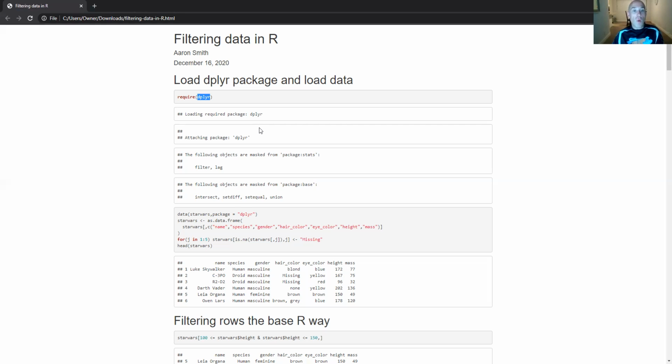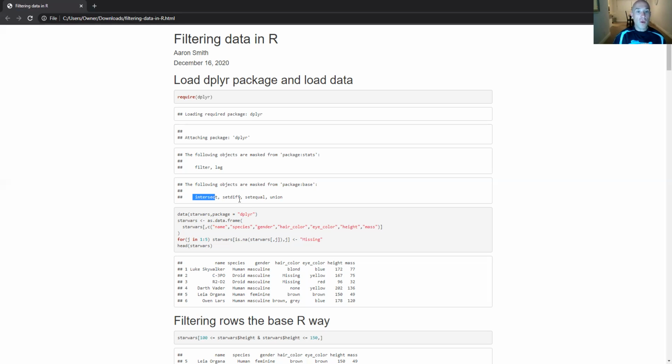Whenever possible, we want to use the double colon notation: package name, double colon, function name, and then we write the function as normal. We should do that as often as possible to make sure we don't have package confusion. In this example, I'm actually not going to do it because I'm always doing everything in dplyr. But in other videos, you'll see that I'm very consistent about it. At work, I do it all the time.